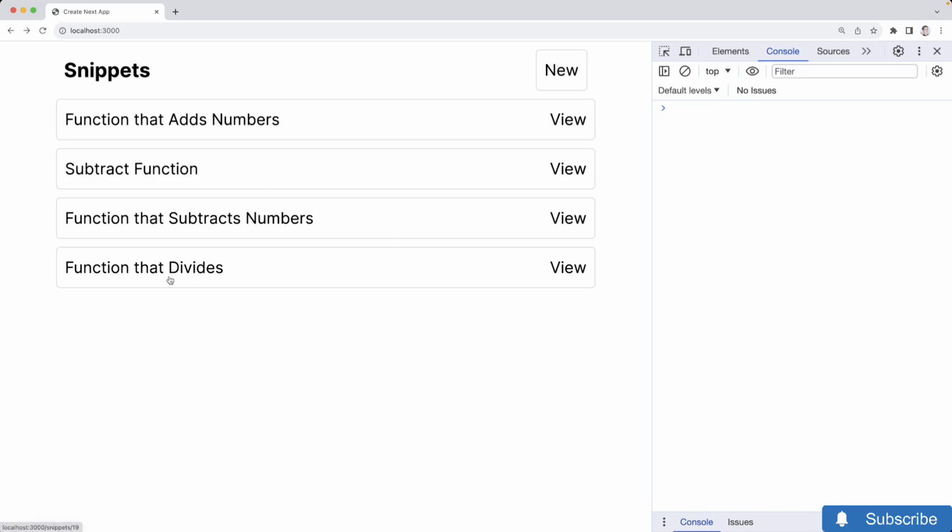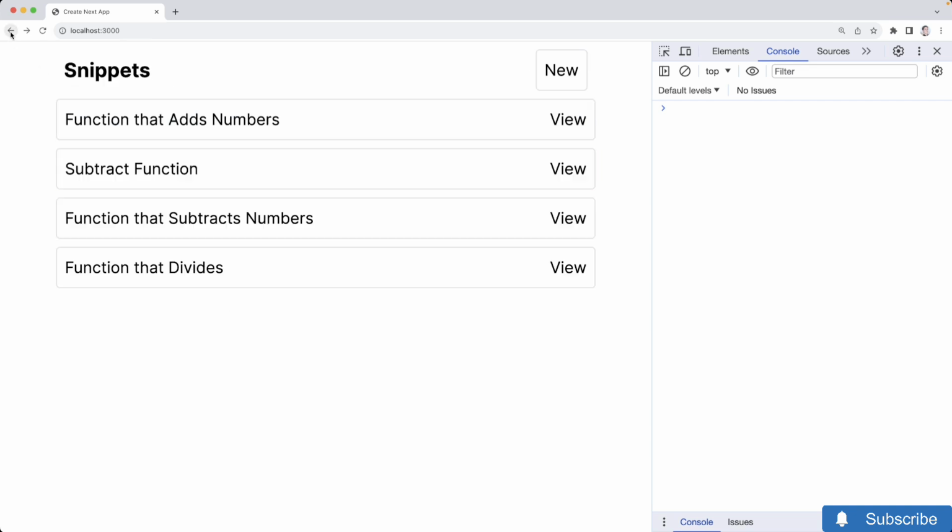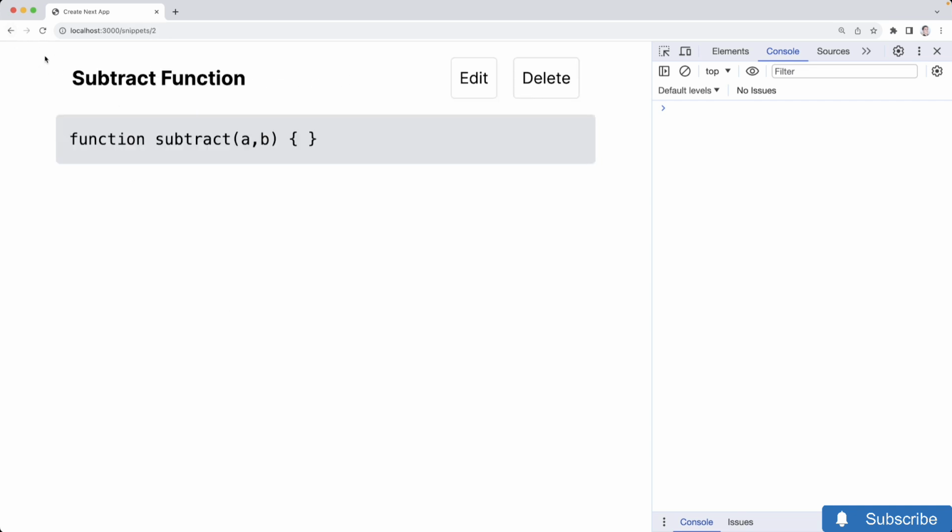So now I'm going to refresh. And whenever I go to one of my show pages now, take a look at what happens. It loads instantly because we are not running that function to load any data. There's no pause in there anymore. We are seeing the cached version of this page. So we can load each of these instantly and we have no delay.